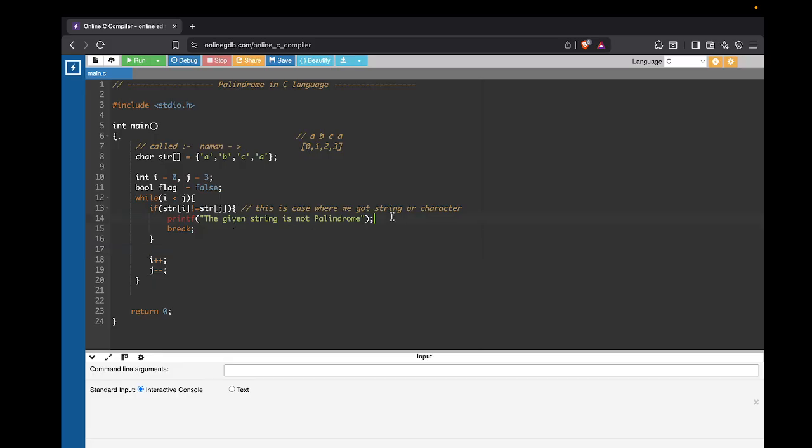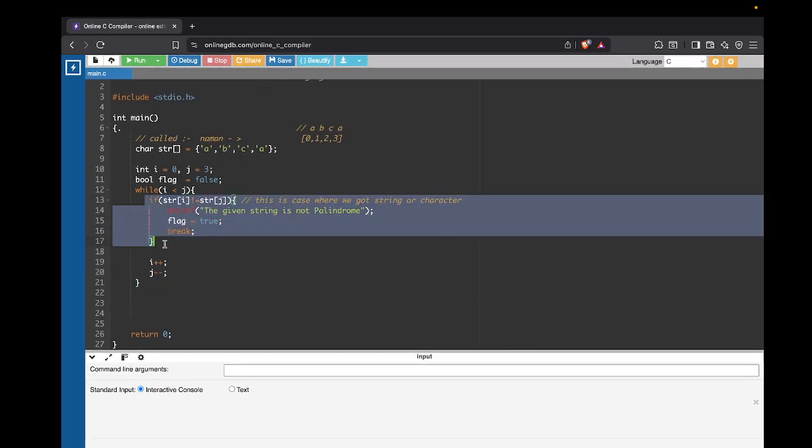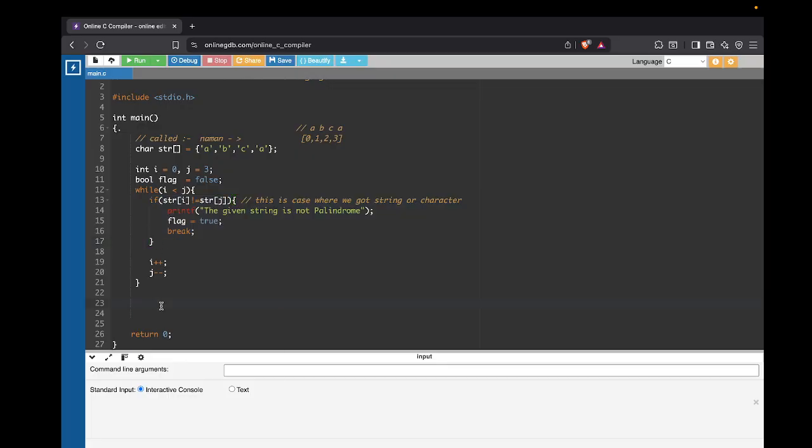So when we hit it, we simply put it as true, which indicates that we actually got into this particular condition, which allows us to print the response that the given string is a palindrome.